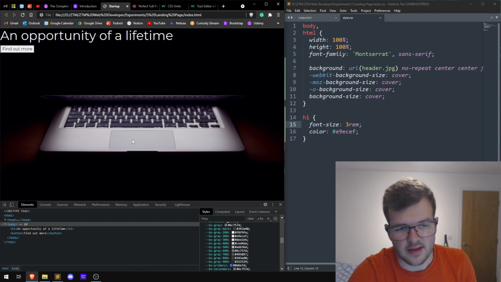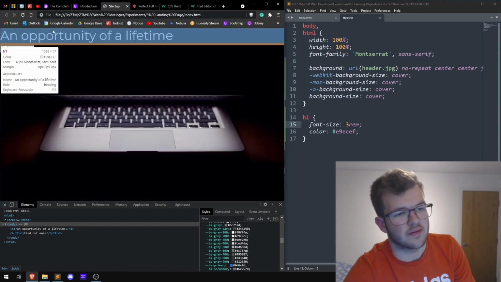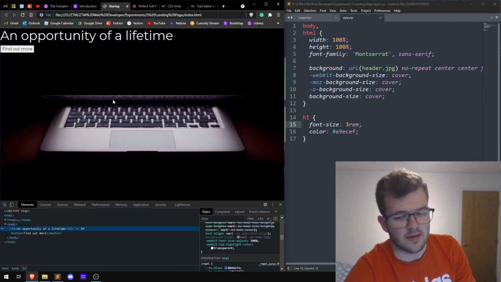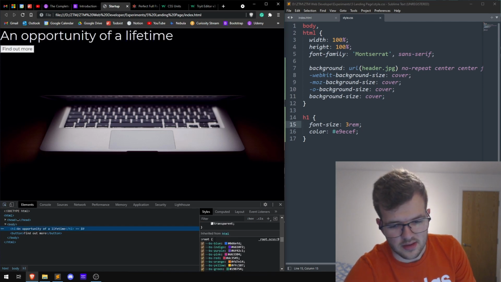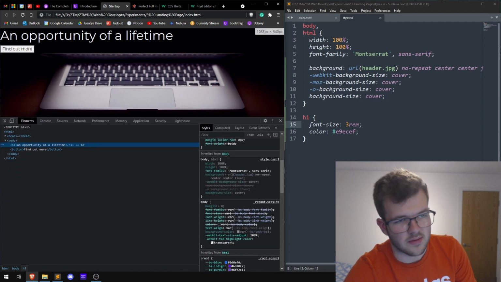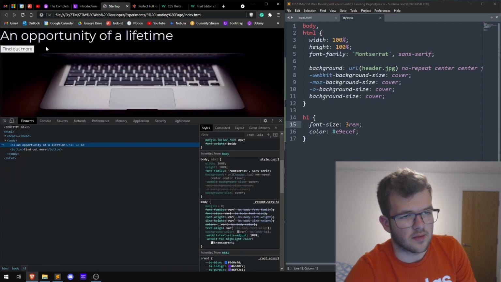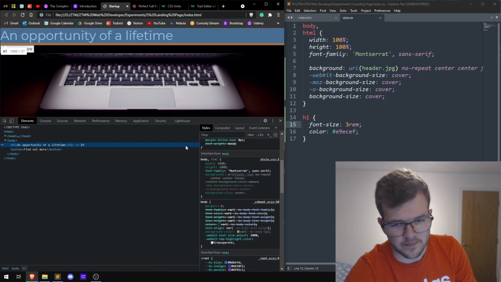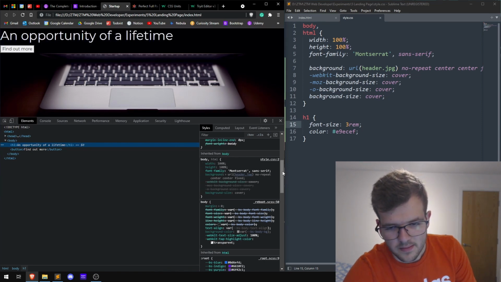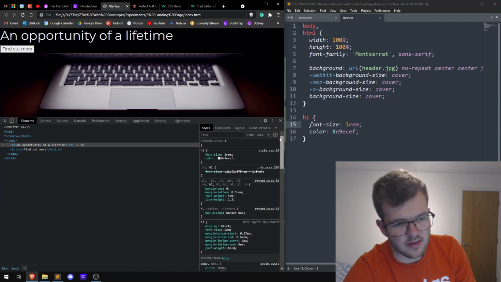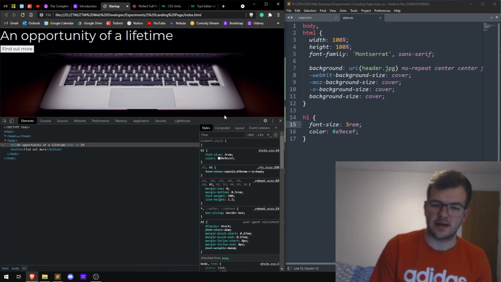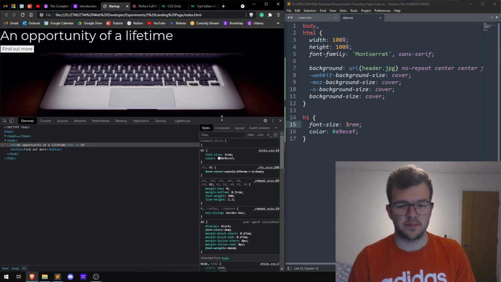So this is a way you can grab colors from different aspects of the file, because now if I go over here, it will tell me the actual color that it is using somewhere. I made this a bit too small, haven't I? Anyway, it's somewhere in here. H1. There we go. So it's right there. Anyway, so that was it for this one.